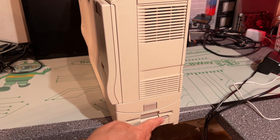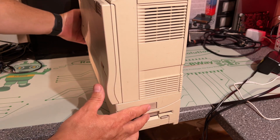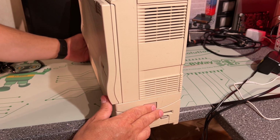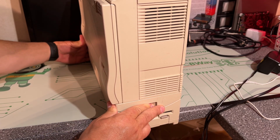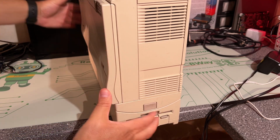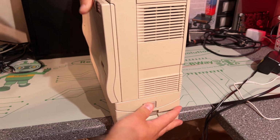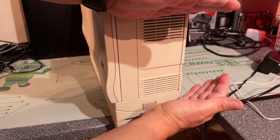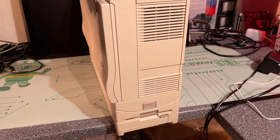So on this side, on the bottom, it has a floppy drive, and on both sides there's some lock here where you can push at the same time, and you can tilt the whole thing, but I don't see why in fact, and it's kind of stuck. So I struggle to actually tilt it, but I think you can just tilt the top part like that, so that you perhaps get better contrast on the screen.